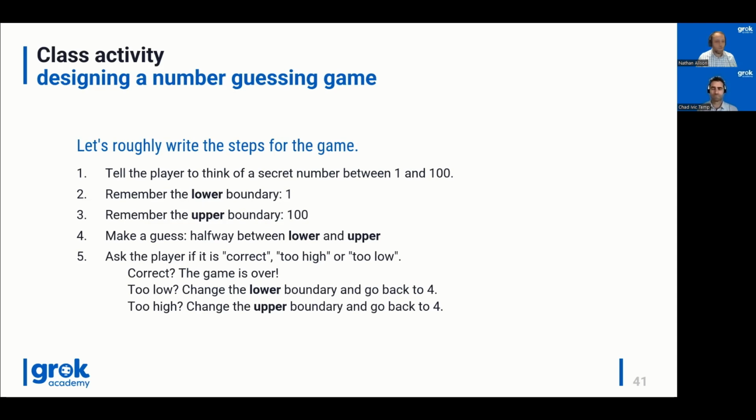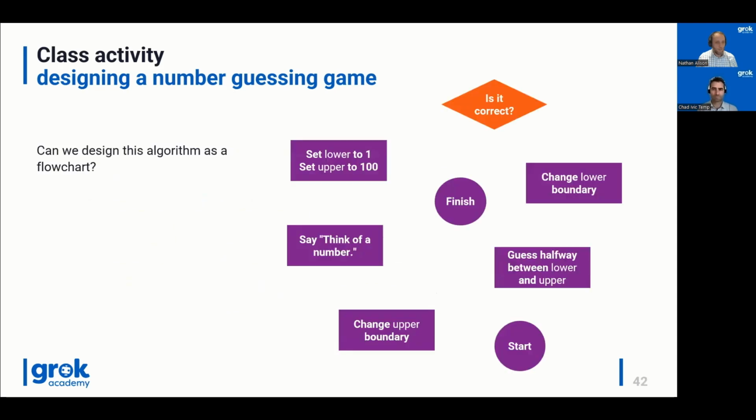Now, a bit of terminology here. In computing terms, this is actually called a binary search. We're always looking halfway between the available numbers to get to the number we want. So that's quite a nicely placed algorithm to be challenging for years 5, 6. It does involve iteration, it involves a loop, but it also involves a bit of complex branching.